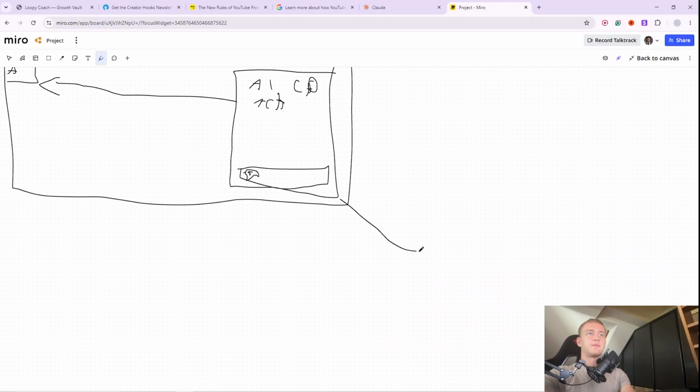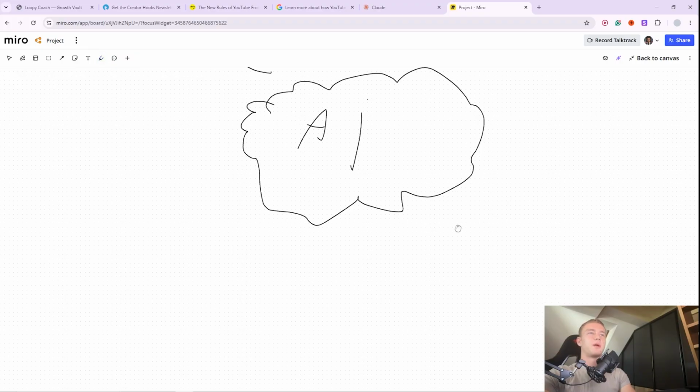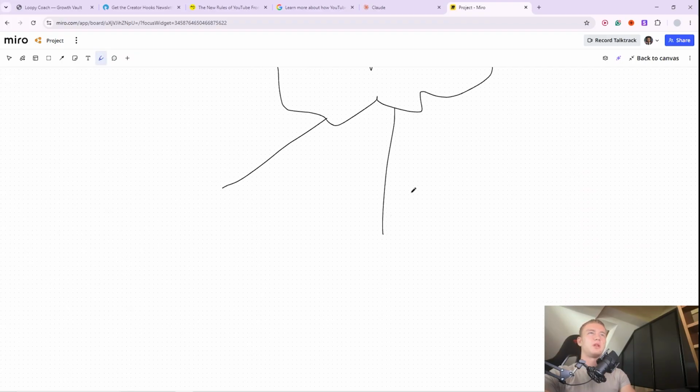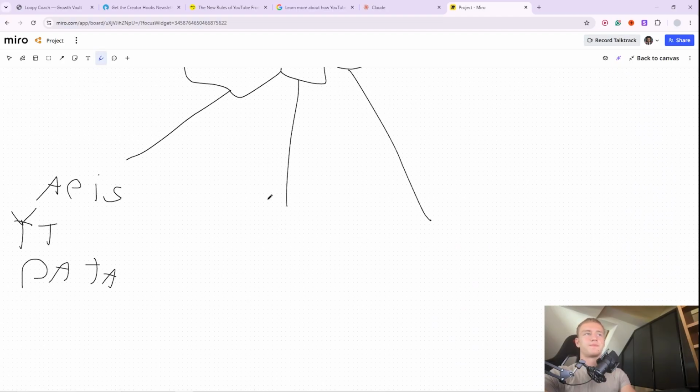Now this AI, the brain, let's say this is the brain of the AI, right? So the brain of this AI consists of 3 things, I believe. First one is the APIs. So we've got the APIs like YouTube API, sorry about that, YouTube API, we've got the data API, etc. Then we've got the prompt, or we've got the user chat, so user interface and the actual context that the user gives us.